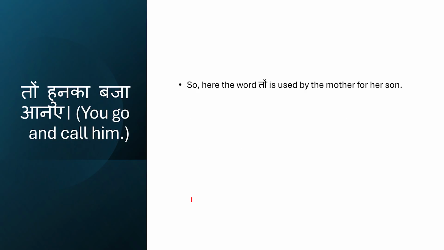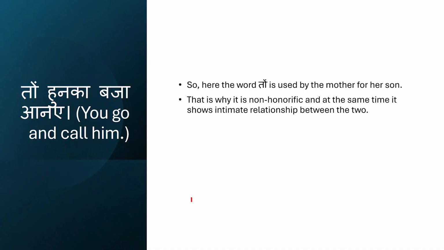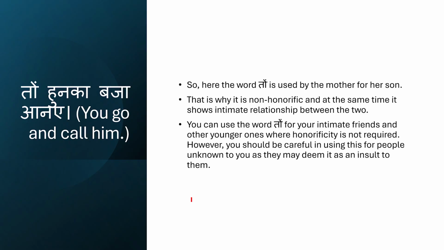So, here the word to is used by the mother for her son. That is why it is non-honorific, and at the same time it shows an intimate relationship between the two. You can use the word to for your intimate friends and other younger ones where honorificity is not required. However, you should be careful in using this for people unknown to you or with whom you have a formal relationship, as they may deem it as an insult to them.